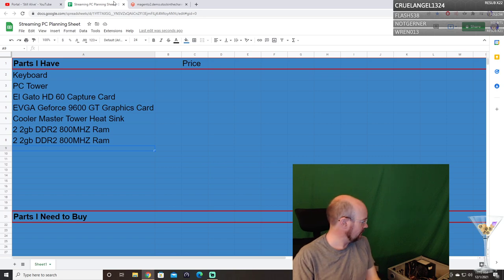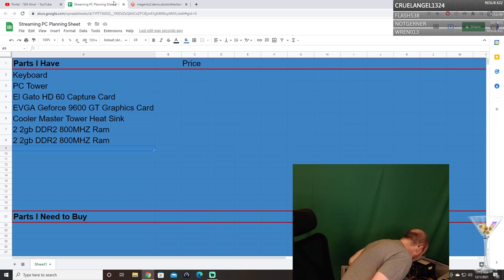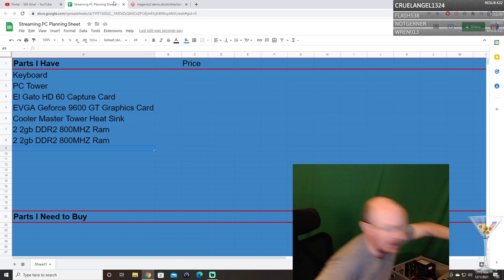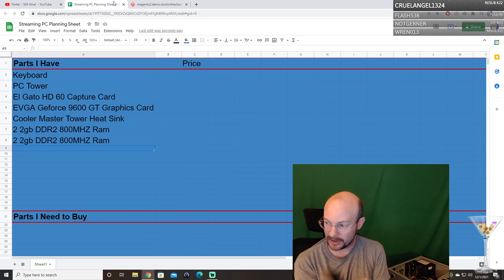How are you doing, not for streaming? All right, so there's my RAM, probably not usable. I'm pretty sure the RAM, the motherboard, and the processor are all for sure going to need to go away. Now, I showed this earlier, but that was before too many people showed up. I don't know, this graphics card is pretty old too.